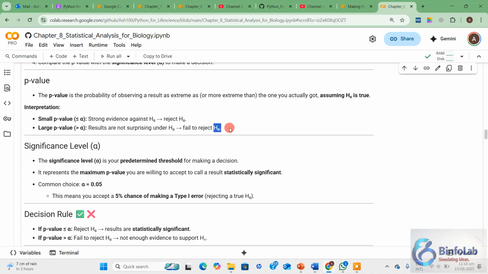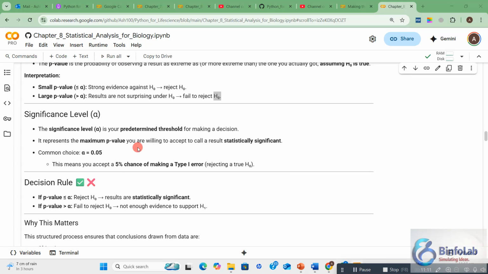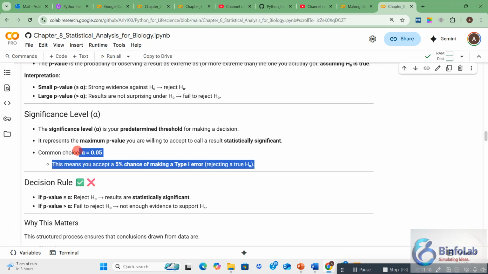The H naught statement was that the growth hormones you used did not affect the plant growth. Okay, and here I already mentioned what the significance level is and what that means.